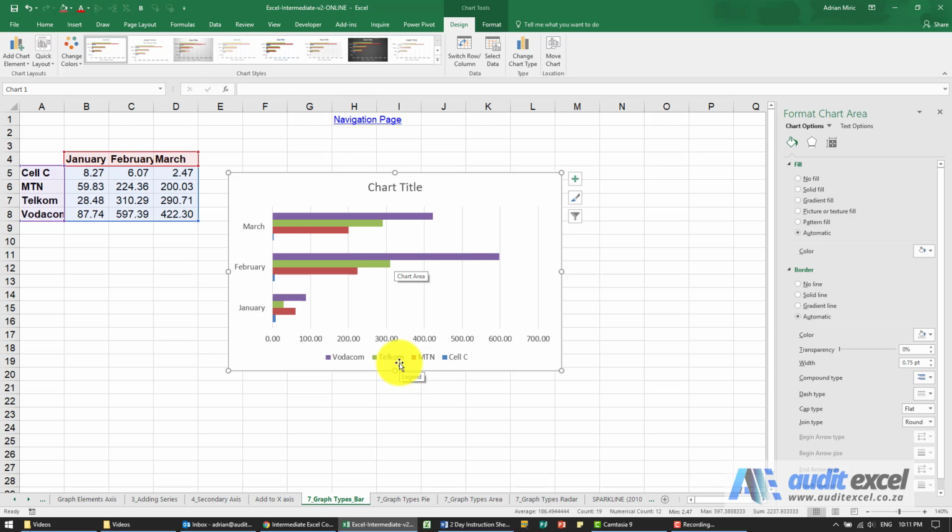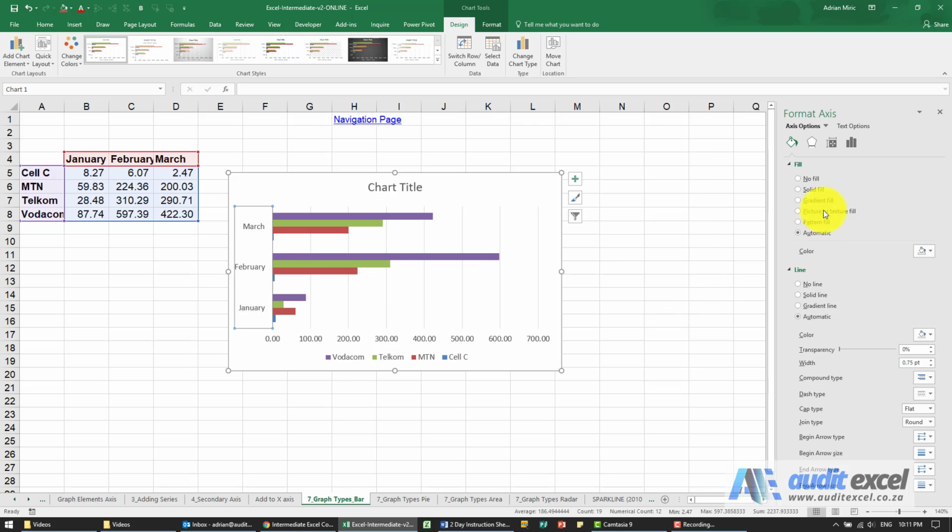A bar chart is very similar to a column chart, so you can do most of the things that are relevant there. The one thing that we do find we do a lot on a bar chart is we find that the sequence of this doesn't seem right to us. We don't want to go January, February, March, not upwards. I want to go the other way. Again, don't change the data around.